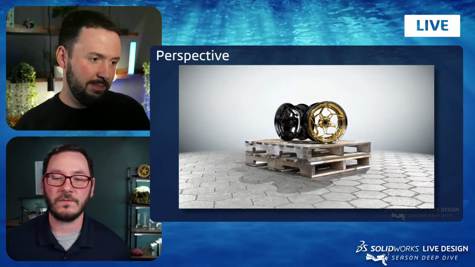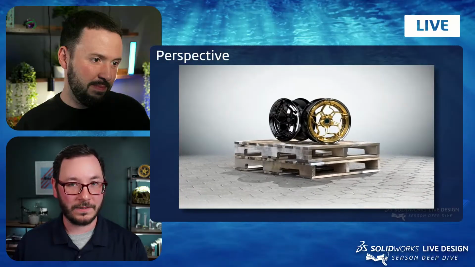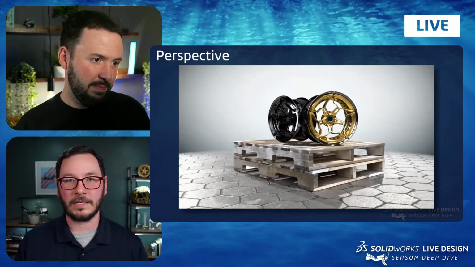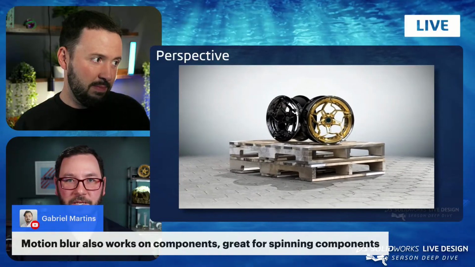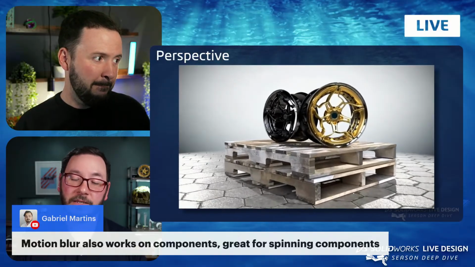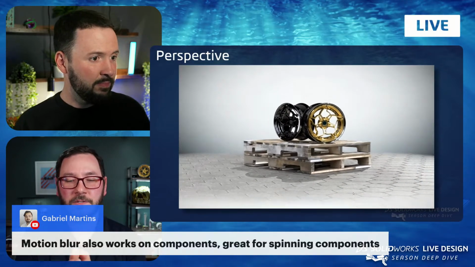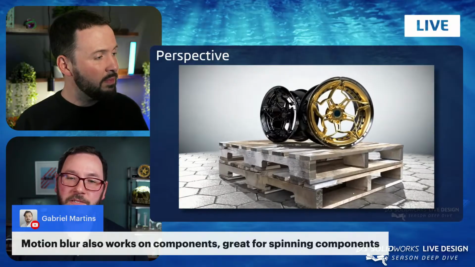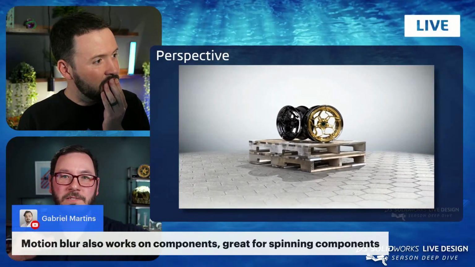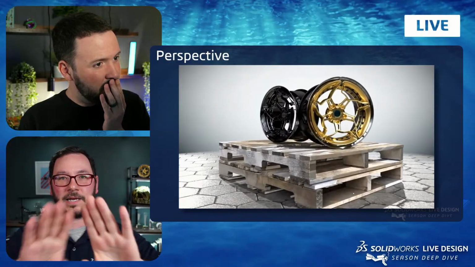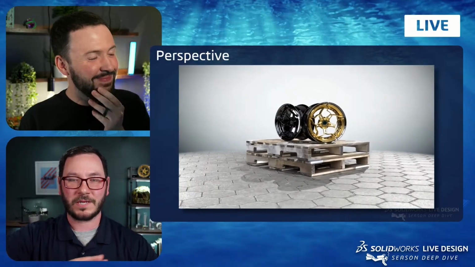A lot of times, even if you've used a camera before, you don't realize how much the lens focal length makes a difference, right? If you use a wide angle lens, you think, oh, well, I can just see more of the image than if I had a lens that was zoomed in. That is true. But if you combine that with physically moving the camera somewhere else, you'll end up with a lot more perspective. You can see this even just with your own eyes. If you're miles away across a lake and you're looking at a skyline, all of the buildings look pretty flat, right? They're sort of compressed, we would say.